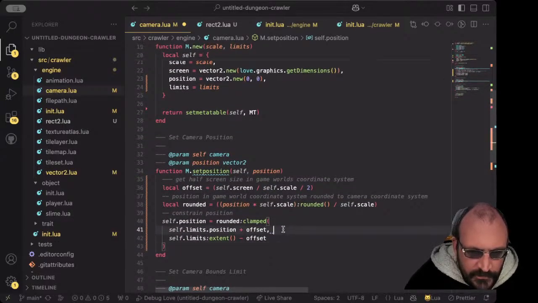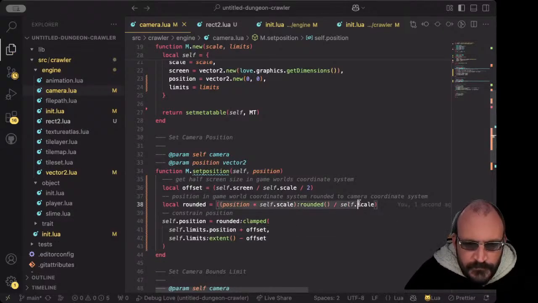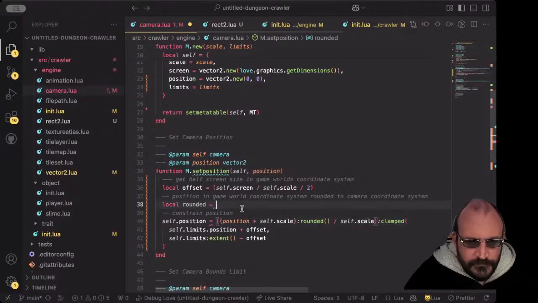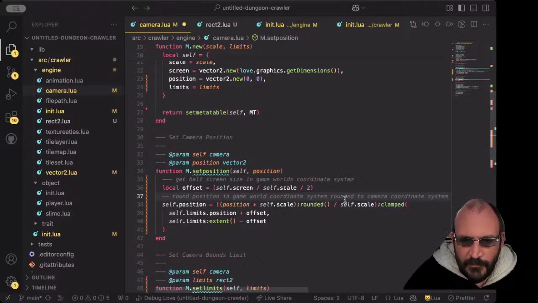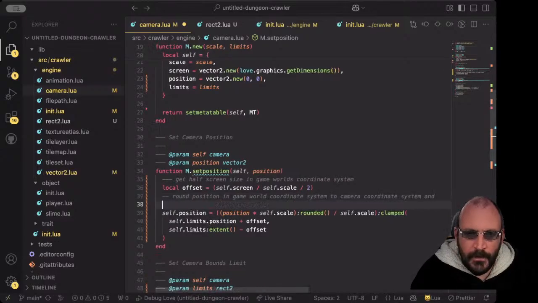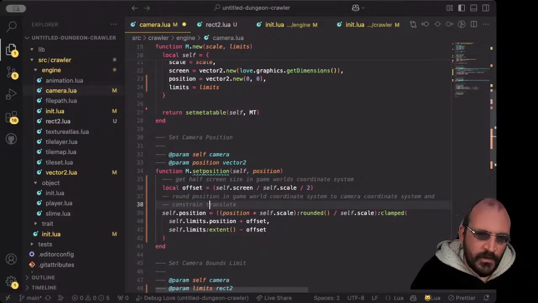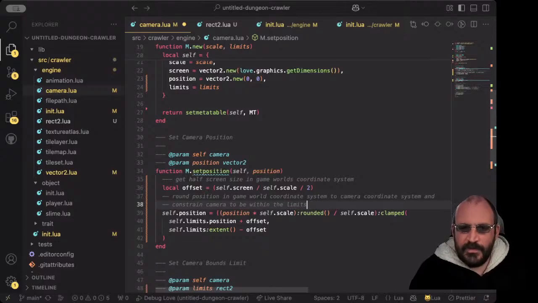It's a bit too long for one line, so we'll put it on multiple. Round position game world to camera coordinate system and constrain to camera to be within the limits.